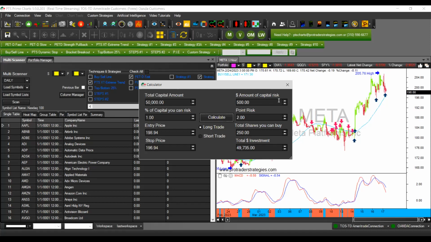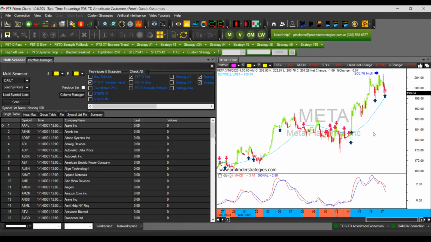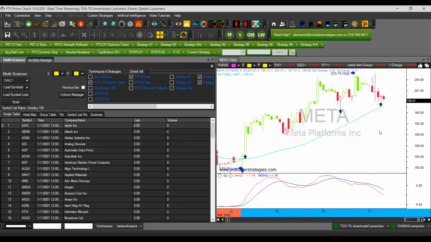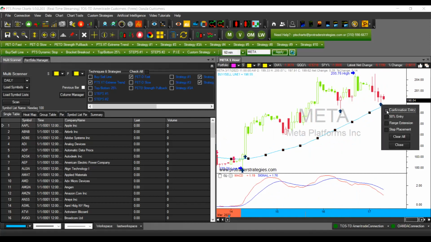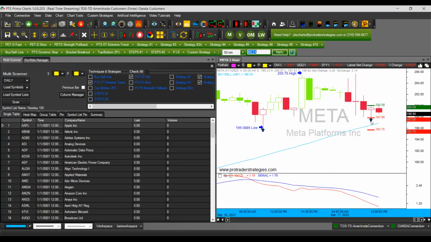A lot of the stock market is managing risk after you enter your trades. By the way, in case you didn't know, when you double click on the signal, you can add the confirmation price of your trade and the stop placement. So in this case, if you take this signal that was given yesterday for Meta, and if you go to your calculator again, you can be more specific as to what is the risk that you're taking for this particular trade.